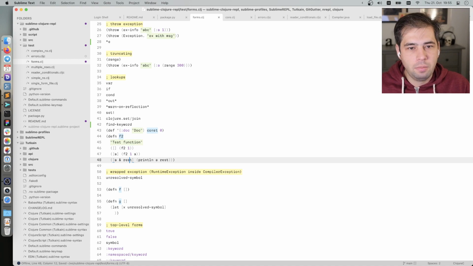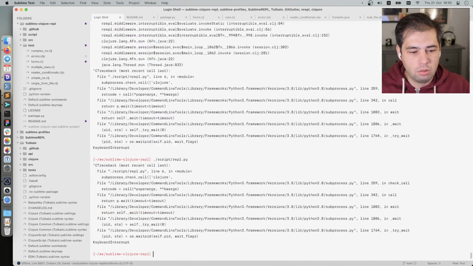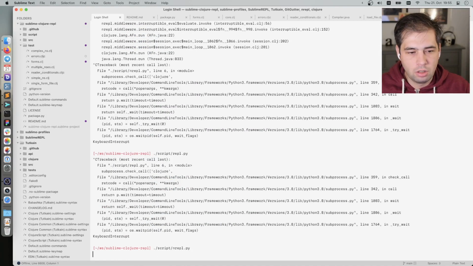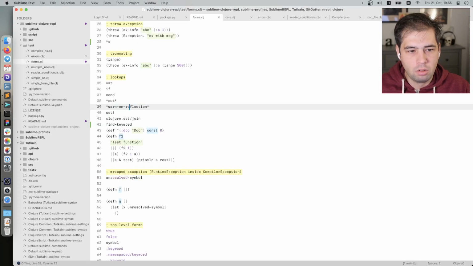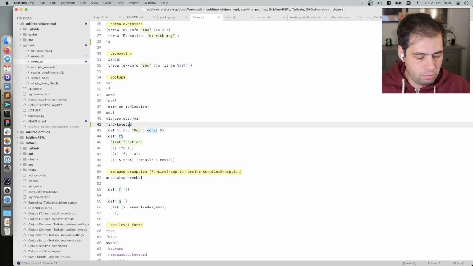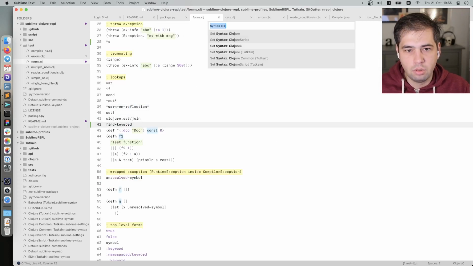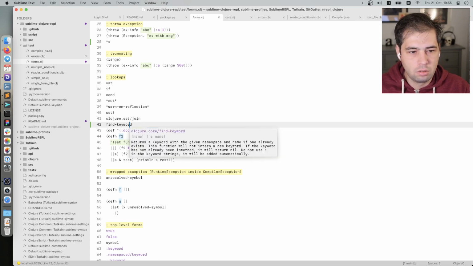Okay, let's see how our, let's connect. Format this, so we don't do double white spaces, it appears.